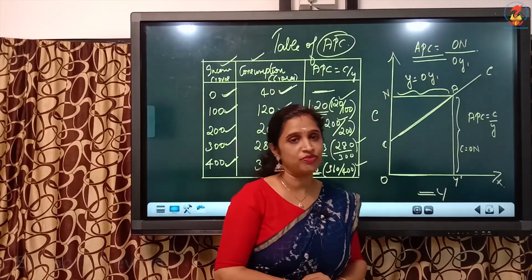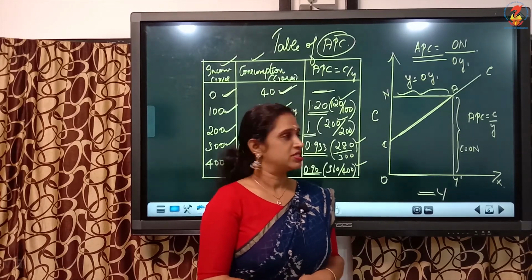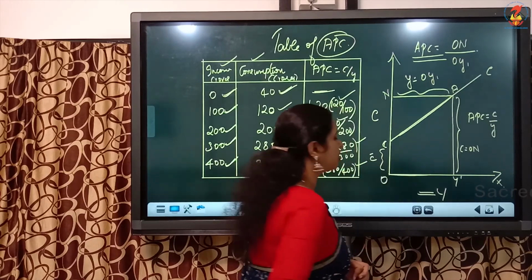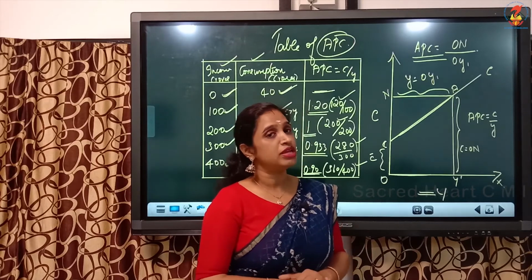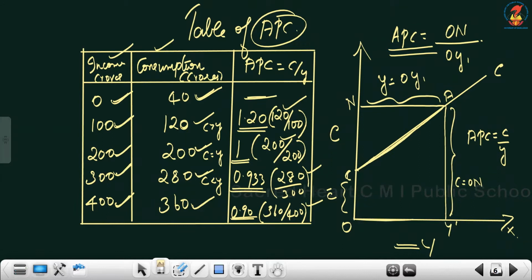Now, the consumption curve is drawn from the y-axis. It starts from y-axis. Why? Because you know there is autonomous consumption. Therefore, this particular area we can name it as C bar. Am I right? Because there is zero level of income, there is a minimum level of consumption. Therefore, the consumption curve starts from the y-axis. Now, this is the consumption curve. Now, how will you find out the C by Y, that is consumption by income, which is average propensity to consume? Now, let us measure it.